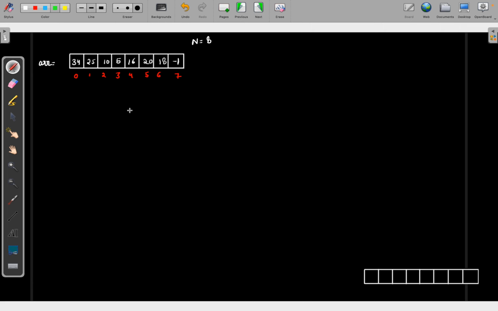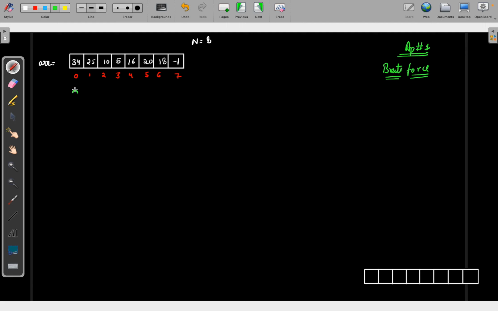And how are we going to solve this problem? So basically, what will be your first approach? How will you solve this problem? Let's talk about the brute force approach, approach one, right? So the approach one, we'll call it the brute force approach. Let's see how we can solve this.